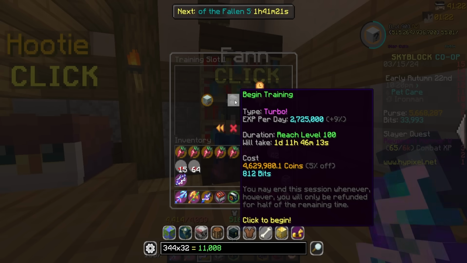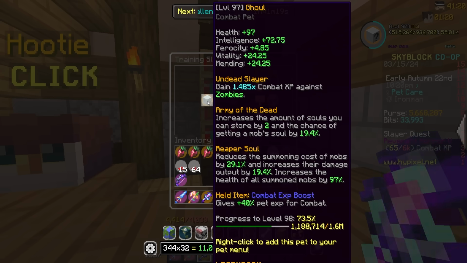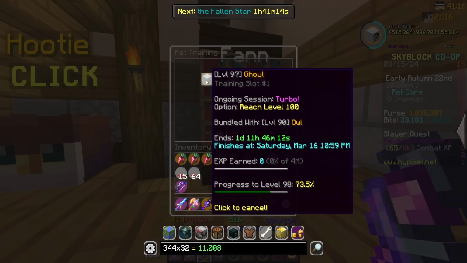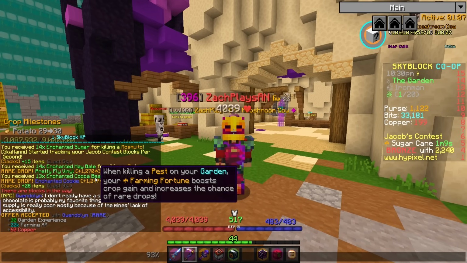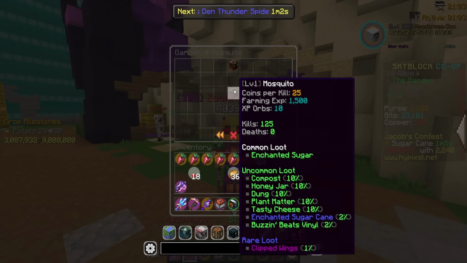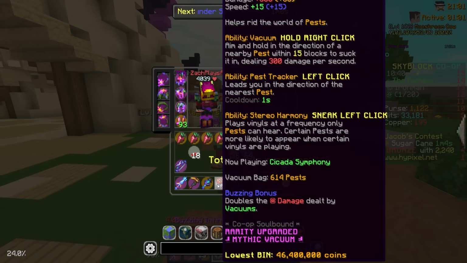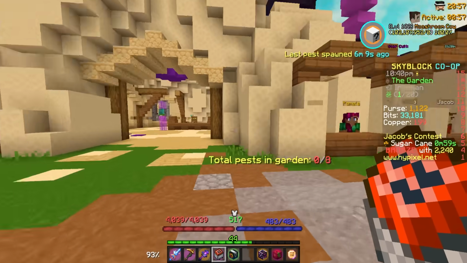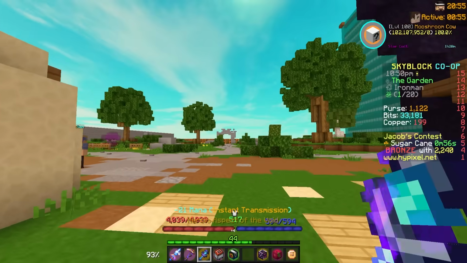We'll be back in a day and 11 hours to come and collect our level 100 legendary ghoul pet. And yeah, let's just go ahead and let this thing max out really quickly. Got another bestiary milestone on mosquitoes. Another Skyblock XP, don't mind if we do. I think I've brought this up before, but right now I'm hunting down locusts because your boy needs a few more Sunder 6 books. And once I've got those, I'll actually be quite content.